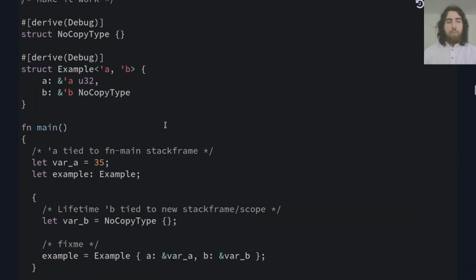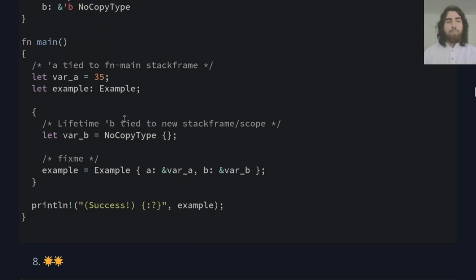Make it work. So over here we have the struct NoCopyType, and over here we have struct Example, and as you can see, we annotate here the lifetimes 'a and 'b, meaning over here the a and b fields could hold references that have different lifetimes, but they can also be the same.